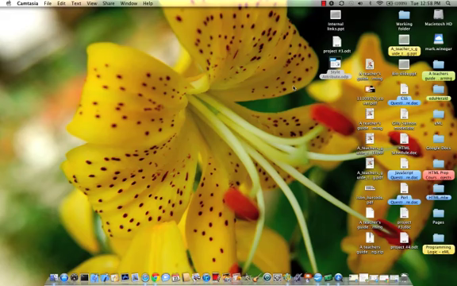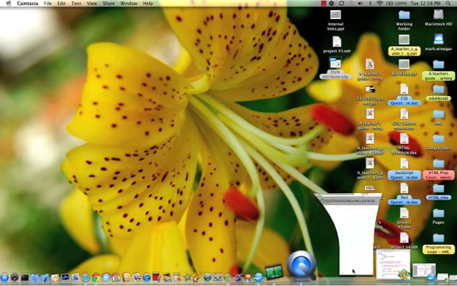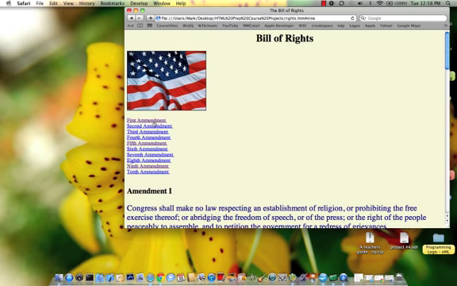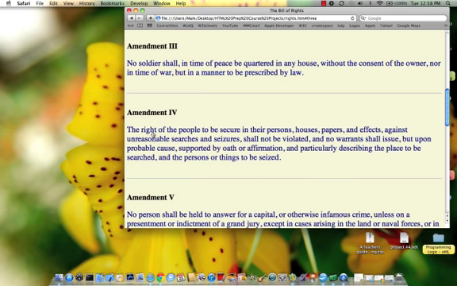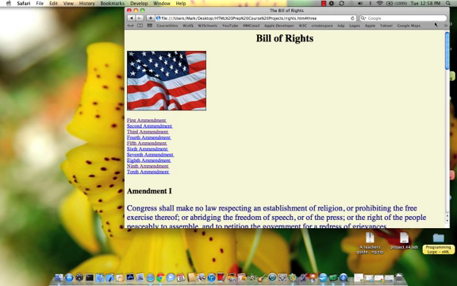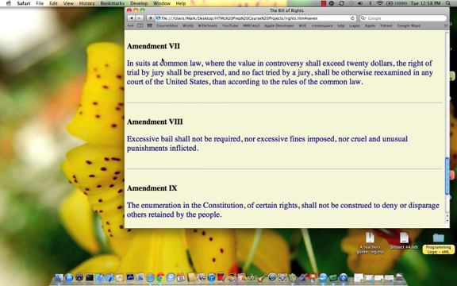Now here's what I forgot to include in our previous podcast on internal links. I actually went in to our Bill of Rights page and I created this menu that would allow me to navigate from the top to any one of the amendments. So if I click on 7th Amendment below the flag here, it's going to take me to the 7th Amendment.